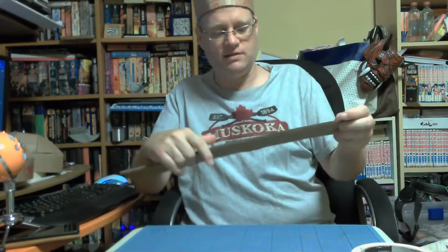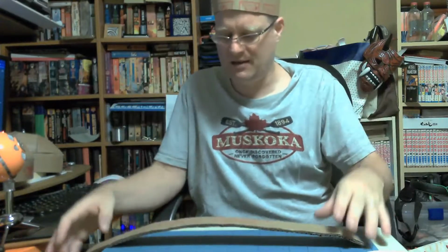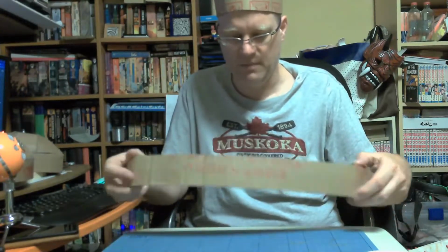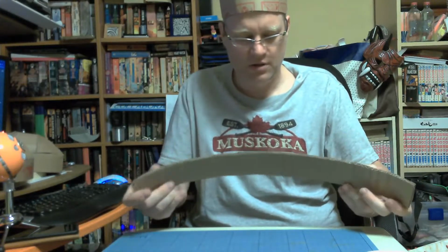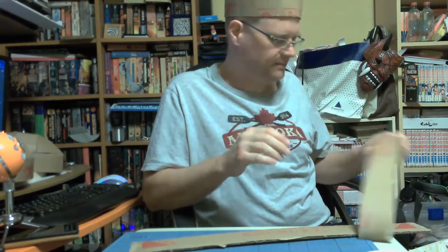Okay, so this is the base piece that is actually too small. Give it a good, what do you call it? Rack it down the side, roll it, get a bit of curve to it because, well, the whole thing's going to end up being curved. Oh, I really should use a better piece. I peeled off the tape on this, and the sticky side is out, but that's all going to get covered over, so it doesn't really matter so much. Except I really don't like it. It's stuck to my finger. That one's less sticky. I hate wasting it, but I really hate that stickiness. Yeah, I'll make do. I'll get around it.